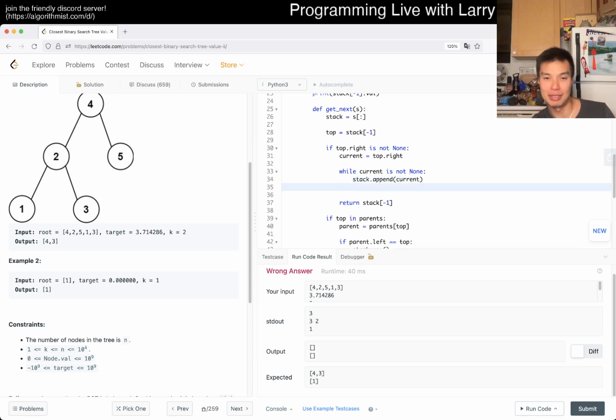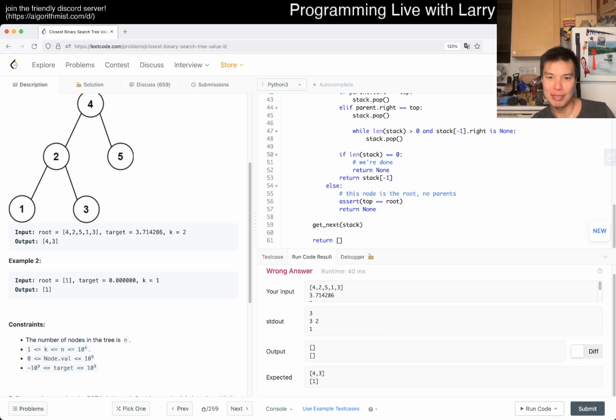I'm reinventing that for search, and this is terrible because I have to do get previous and reverse a lot of this logic, which is probably the same, but also very easy to make a mistake, right? So stack dot current, and then current is equal to current dot left. Okay, so we went to the current dot left. Okay. Yeah. All right. I think this is okay.